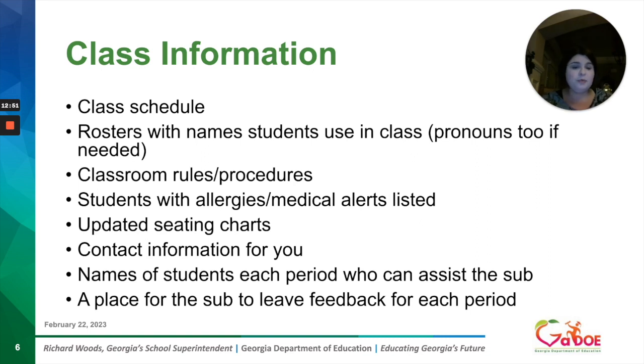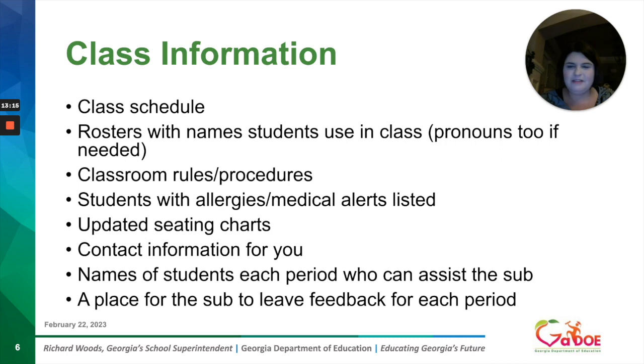Names of students each period who can assist the sub. So some of your student leaders can be helpful, so that if the sub asks, when does the bell ring? How do we go? Where's the bathroom? Those students can be a student the sub can ask for help. I heard that you are the kind of student that can help me take roll or whatever. So leave the names of some students that can really assist during class.